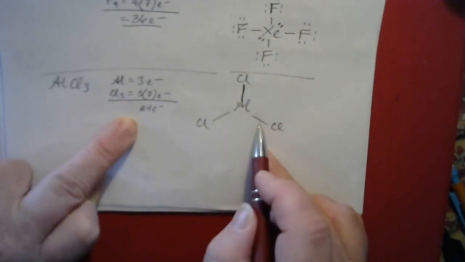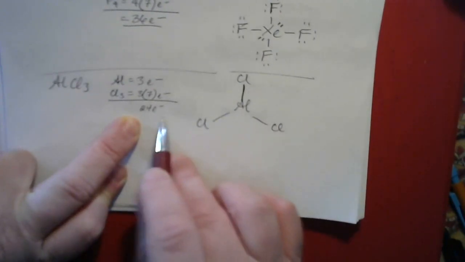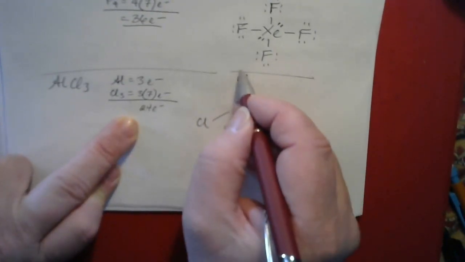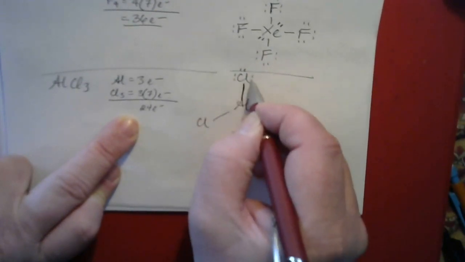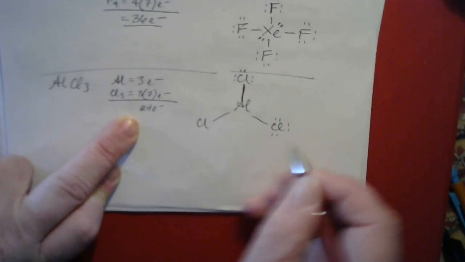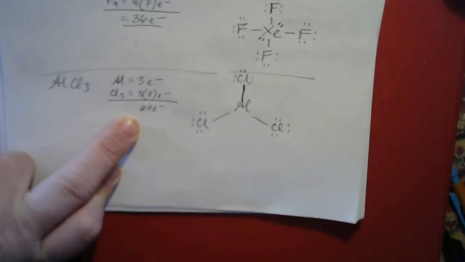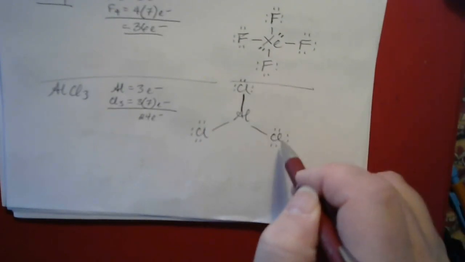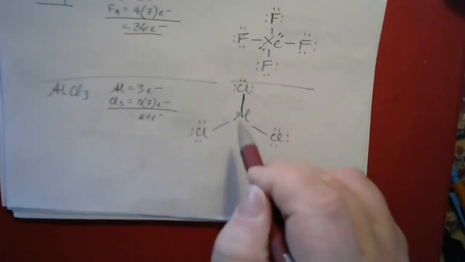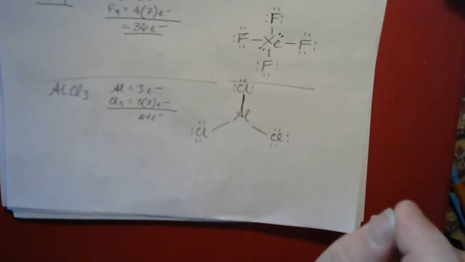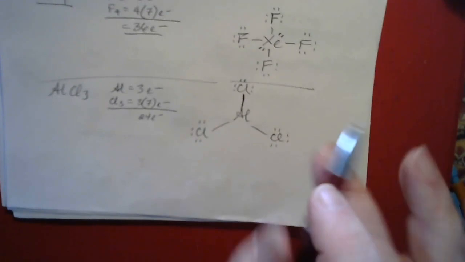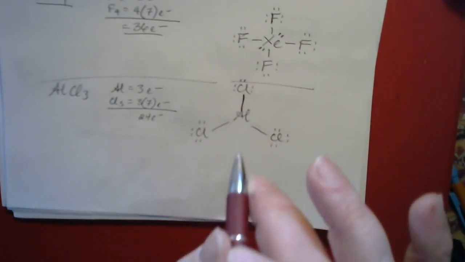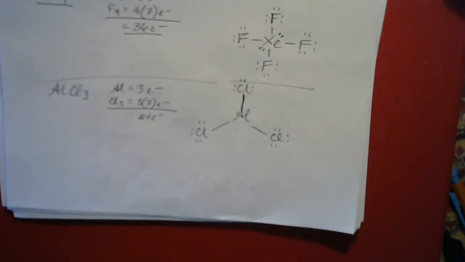And let's see, that's 2, 4, 6 electrons. Then we want to complete the octets around the chlorines. So we've got 6 electrons so far, 7, 8, 9, and so on up to 24. There you go. And so we've got octets around the chlorines, 2, 4, 6, 8 for each of them. But around the aluminum, we've only got 2, 4, 6 electrons. And you might think that that's a problem, but remember, aluminum is one of the atoms that can be satisfied with less than an octet. So 6 electrons is okay for aluminum.